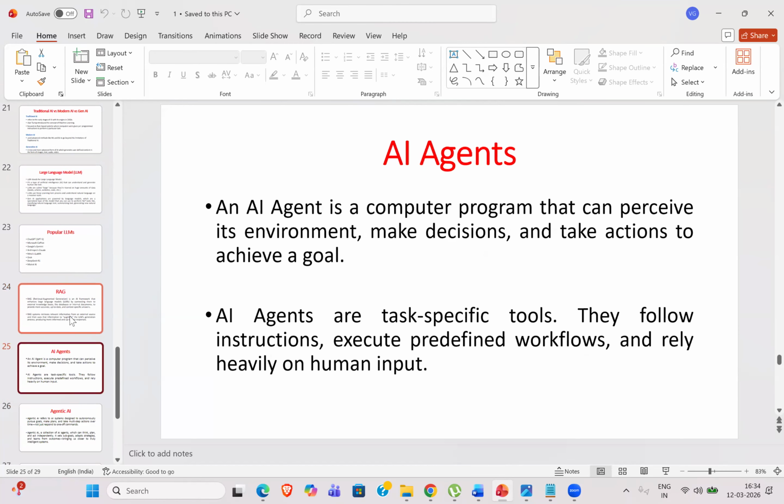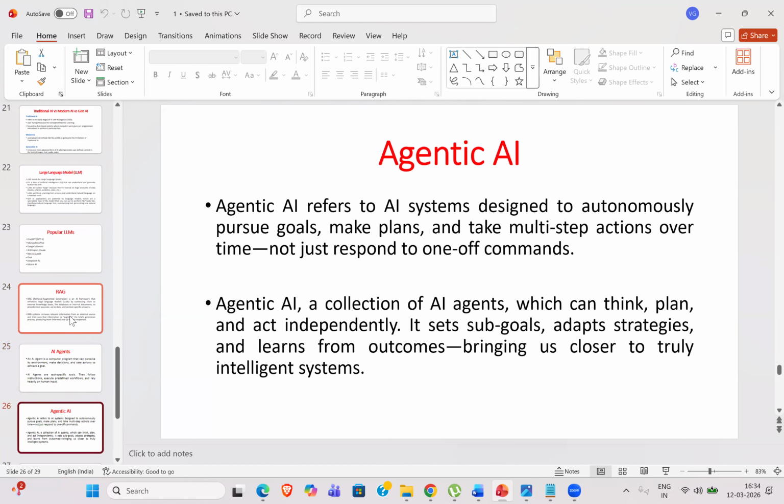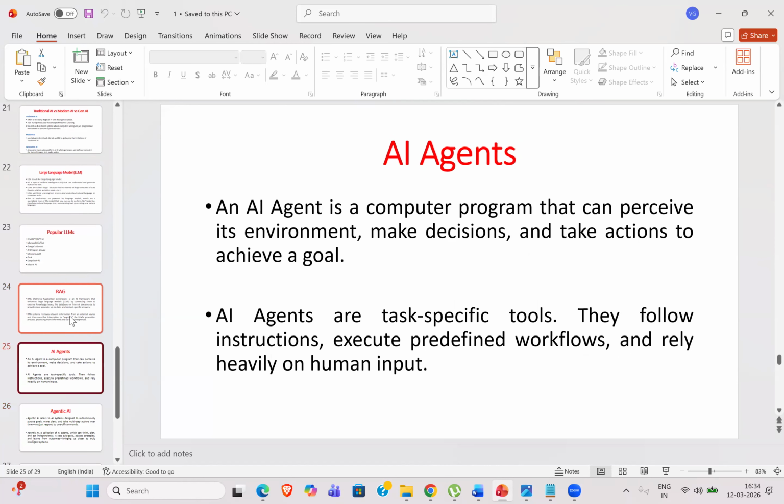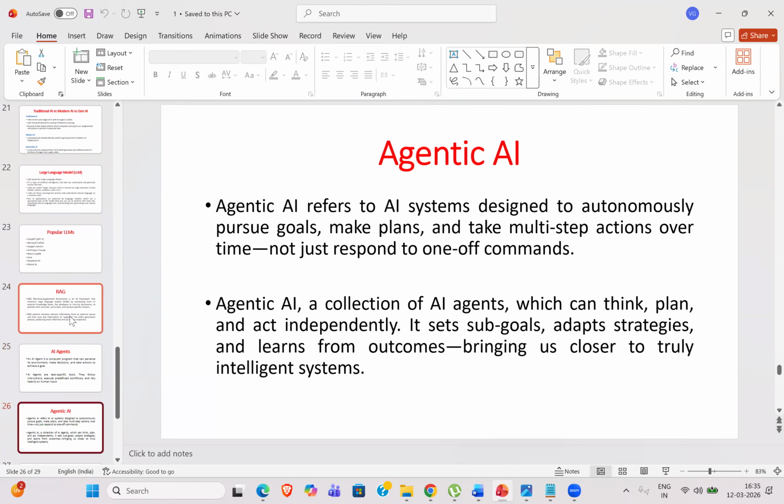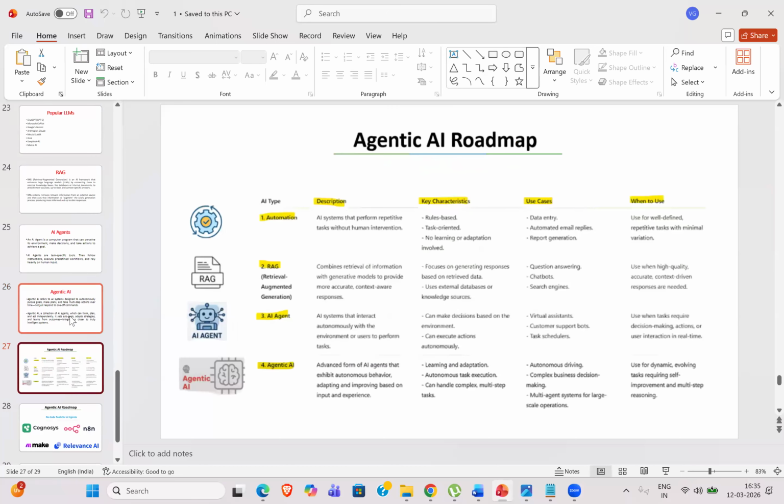We are going to look at the different kinds of AI agents and agentic AI. Now, what is an AI agent? An AI agent is a simple kind of autonomous AI program which performs a task autonomously. But agentic AI is a collection of AI agents which perform different kinds of tasks. You could think of an AI agent as an individual autonomous AI system, whereas agentic AI is a group of AI agents collectively working to achieve a particular goal. We're going to learn those things.